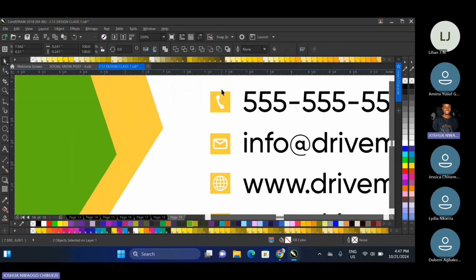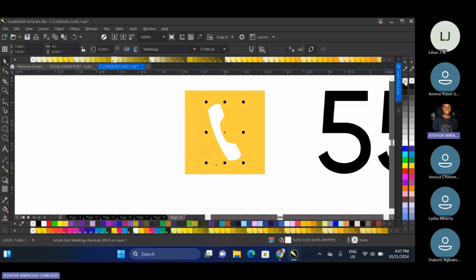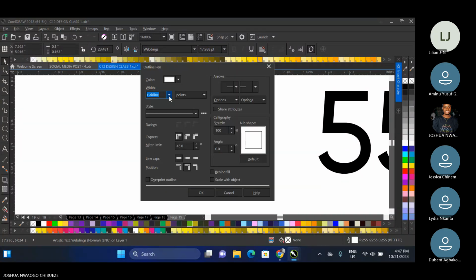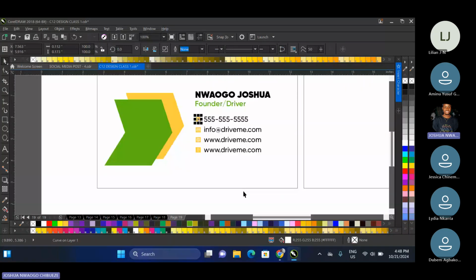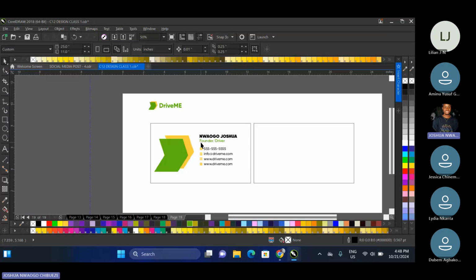For this phone, I'm thinking of removing the inside color and just making it an outline instead. Yeah, because of uniformity. Okay, so that's all here.